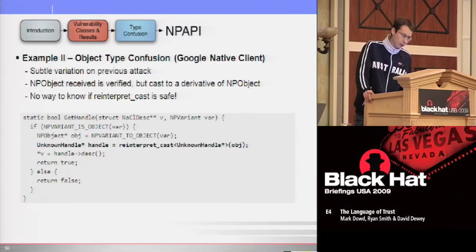So in this particular example, Native Client had this unknown handle object that they'd hand out using different functions, and this function was expecting to get one of those back, but of course instead you could specify a different type of object. When they got the object back from JavaScript, they thought it was an unknown handle, but if you gave something else, there would be a type confusion for the different types of objects. And you can see they go ahead and call handle desc, which is a function out of the V table, and because you've passed in a different object, what that points to depends on the state of memory.